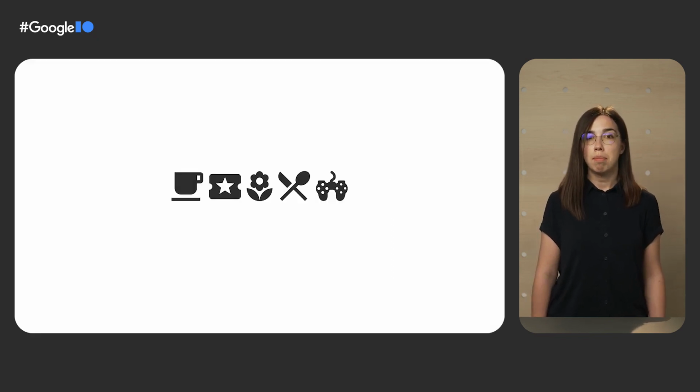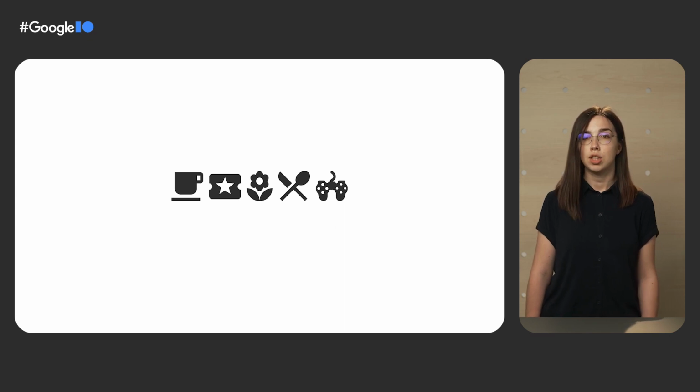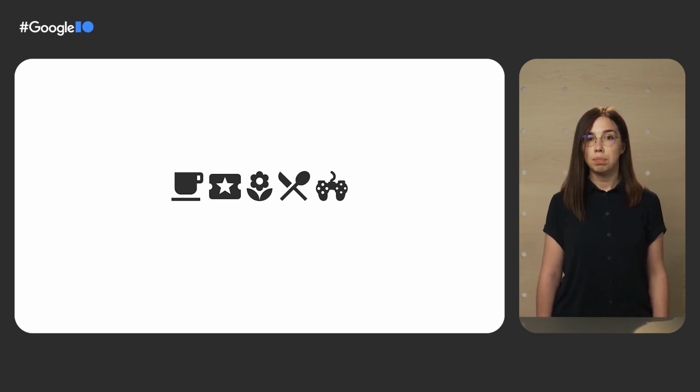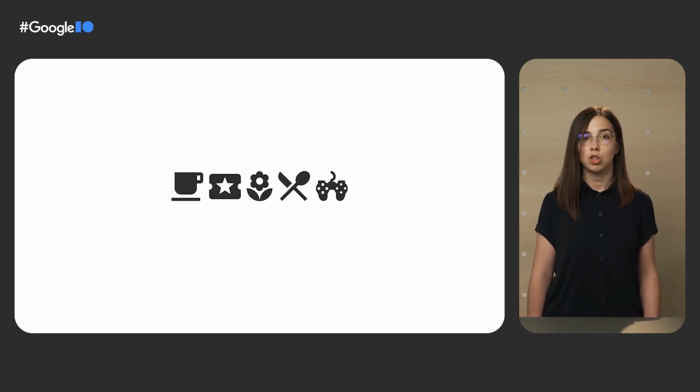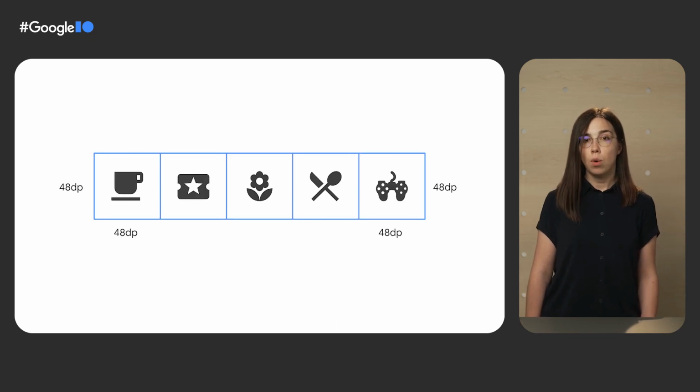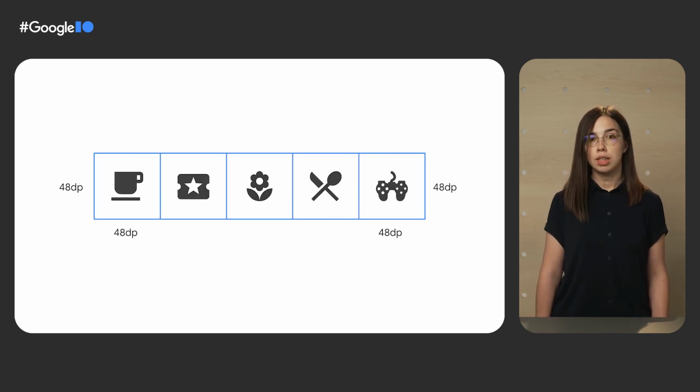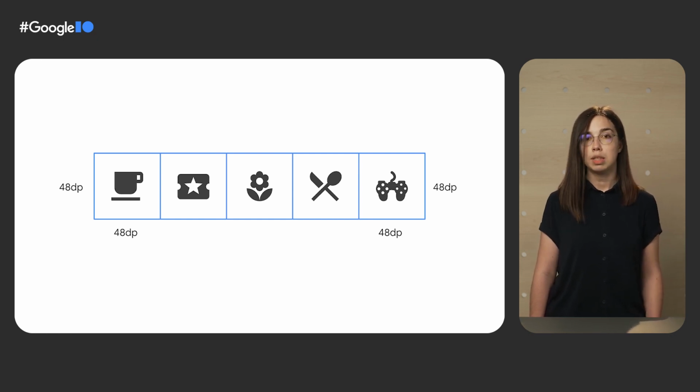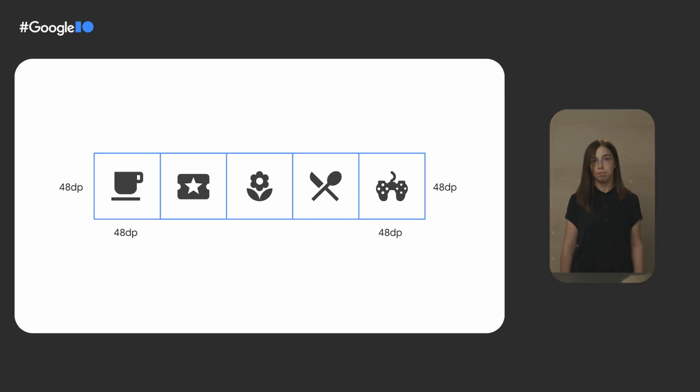Note that if there are multiple interactable components adjacent to each other, there may not be enough space to satisfy the minimum touch target size. Therefore, we recommend you either size your interactable component to be at least 48 by 48 dp or ensure enough space between the interactable components so their expanded touch targets do not intersect.